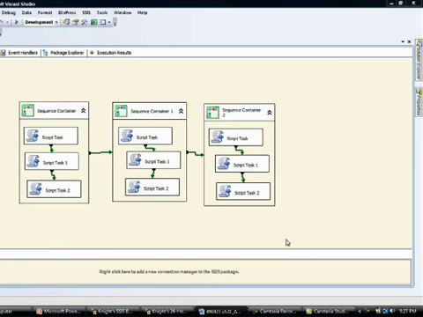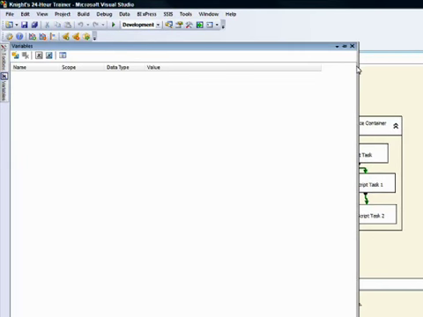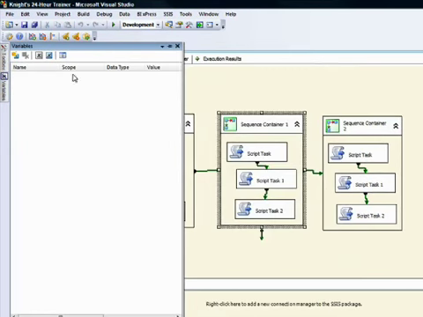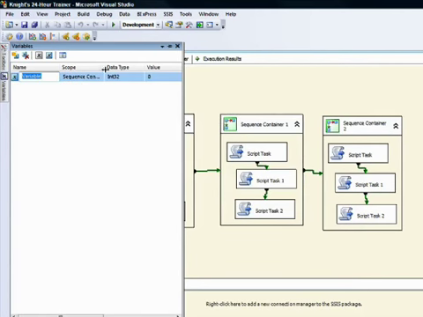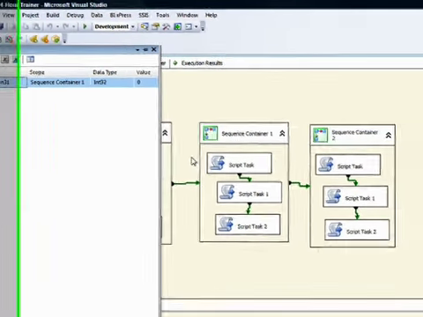We also spoke about how you can scope variables to the individual container. So if we wanted to do that, you can select the container and go to your Variables tab. Make this a little bit smaller here and create a new variable. You'll see that it's scoped to sequence container 1. Let's go ahead and name it Lesson 31. It's an int data type, but it doesn't really matter what it's doing here. I'm just trying to show you that you can scope your individual variables to the container level.